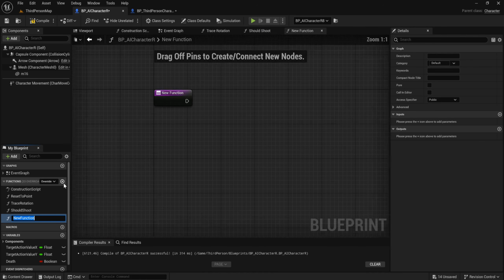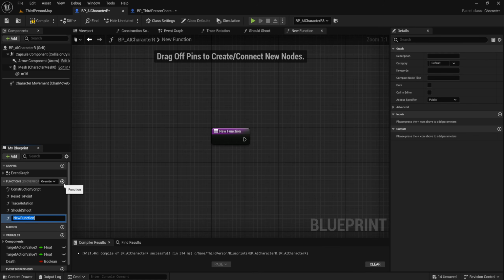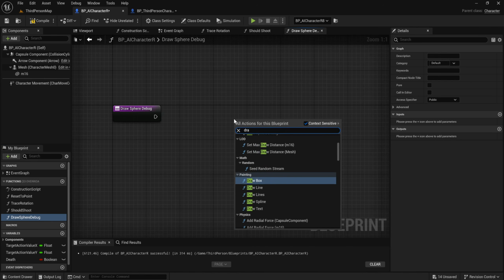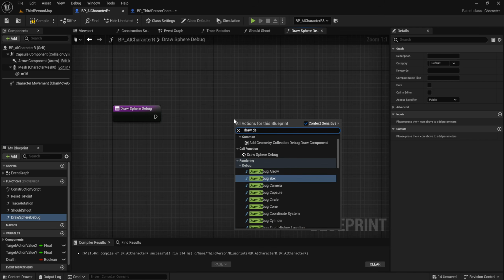And another function is to debug when we want to debug the location. Name it draw sphere debug. Draw debug sphere function.